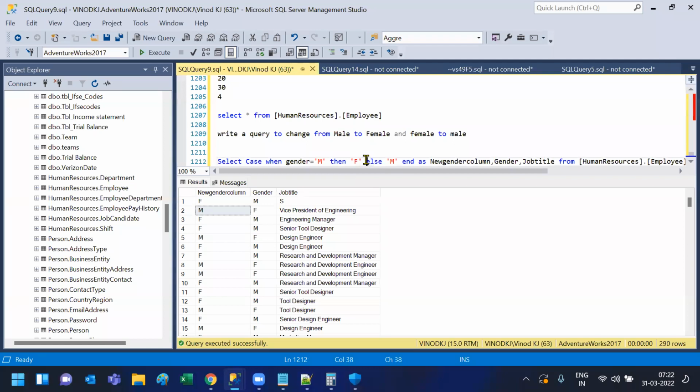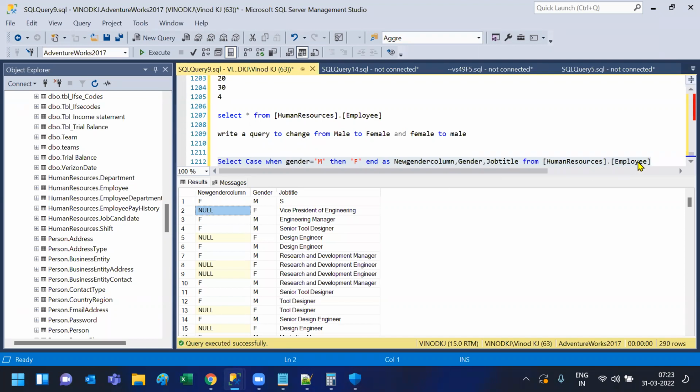Yes. So if I remove this else statement, what will happen? Let's see, because else is not mandatory, right? Only F. So wherever M is there, it has been printed as F. But wherever F is there, it is taking null because this F is not satisfying any of the conditions. So by default it makes it null in the new column. And this is also a temporary column, guys. It's not a permanent column. Clear?